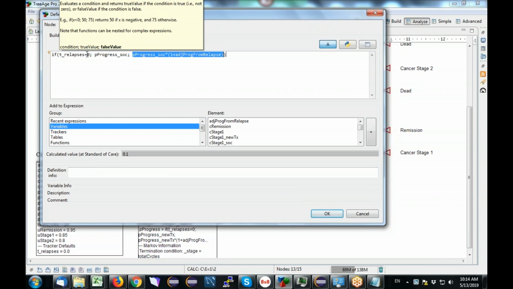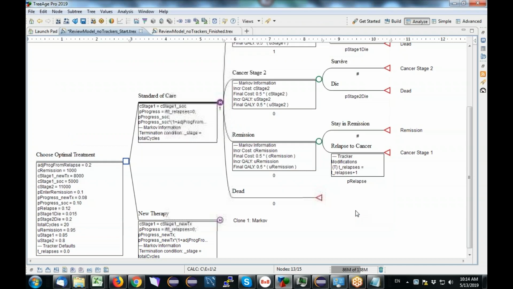And that's why I didn't say if tree relapses equal 1 this way, because then if it were 2, it would get messed up. By just saying 0, I know this is no progressions, and this is any number of progressions that's greater than 0, and it'll be fine. Okay, so there's my probability of the regression. And then I also had one more impact, and that has to do with the probability of the relapse. So your probability of relapse also, I said death before, I was wrong. It's the probability of relapse that's going to change.